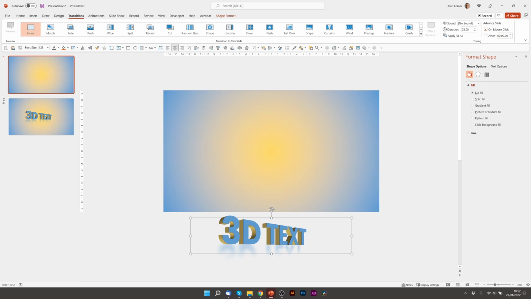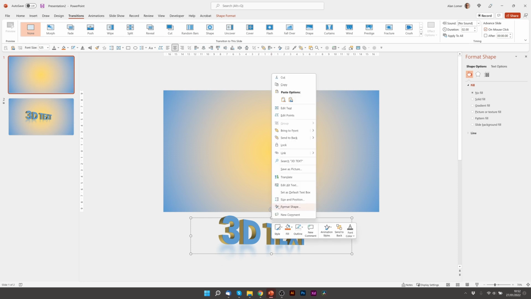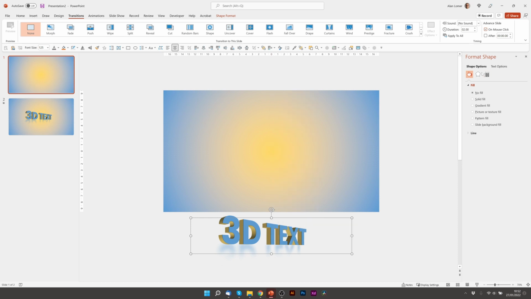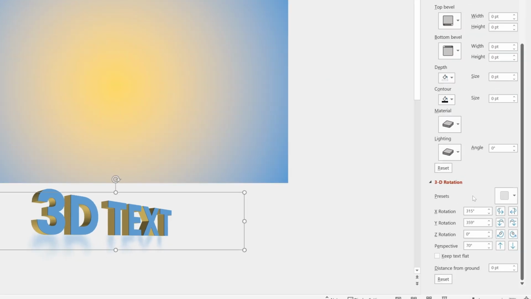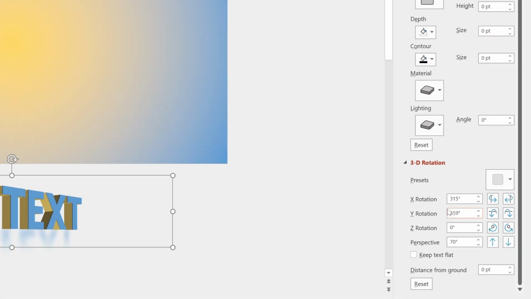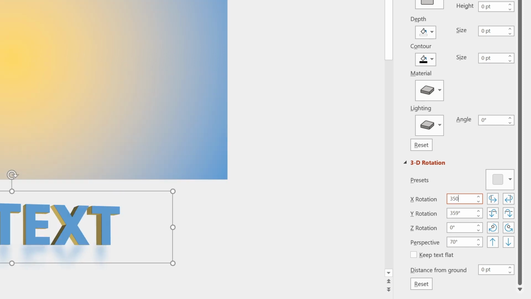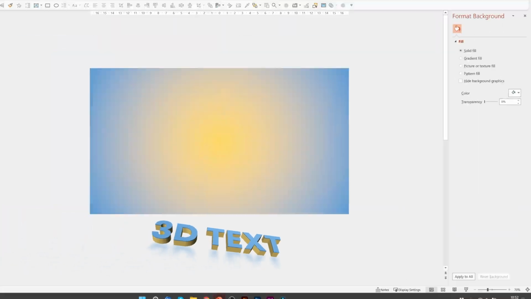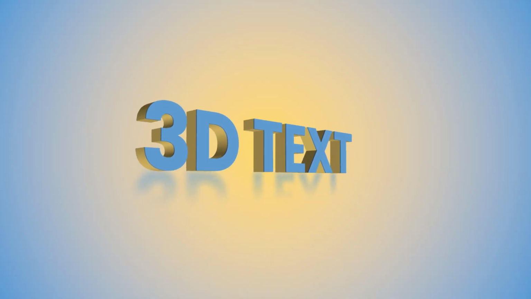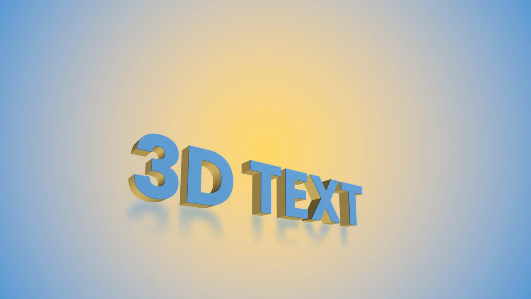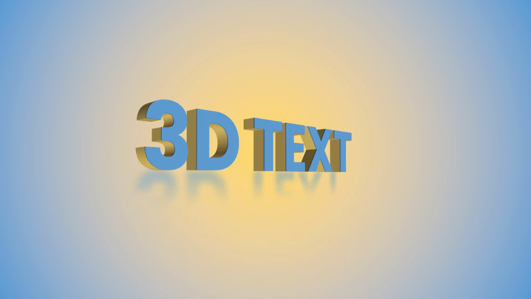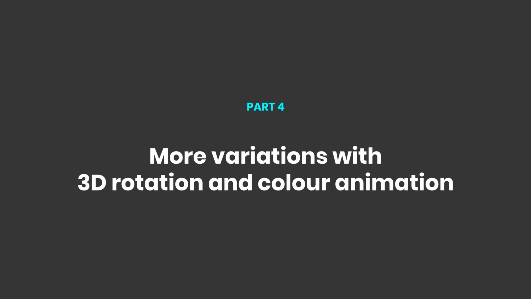So at the moment, the text will slide up from the bottom, but we can also rotate it to make it a more interesting effect. So if we go to Format Shape, choose the Shape Effects option, go down to Rotation. I'm effectively going to turn these around to make this 350, 318 will do. And now when we play this, you'll see that it slides in and rotates at the same time, which is a pretty cool effect.